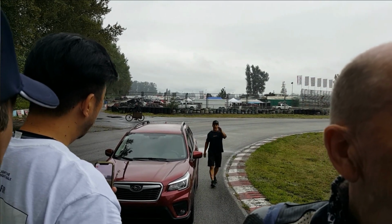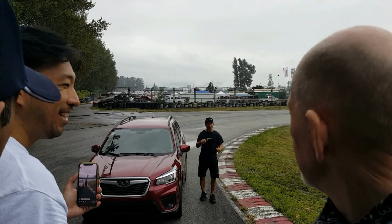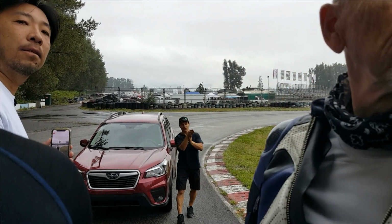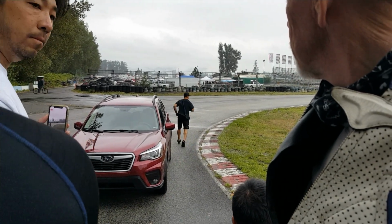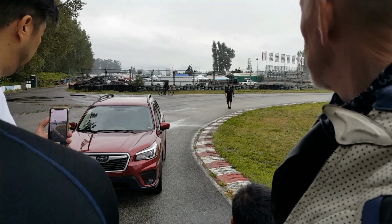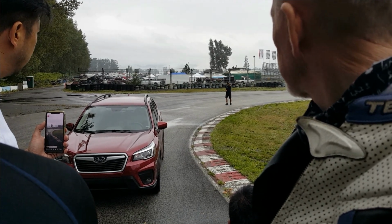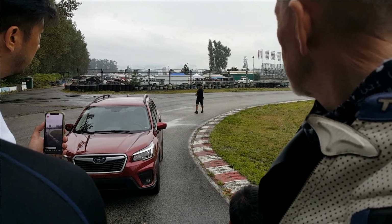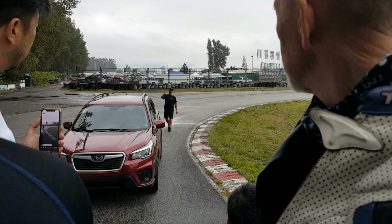Yes, we want to respect the wall. It's a wall. We want to respect it. So we want to keep a little bit of distance, but we want to drive towards it to get the drive out down track. By the time I'm before here, by the time I'm way back here, I'm already online for that. I don't need to look at that. I need to look down track. So I'm looking at my exit point now. By the time I get to here, I'm looking more down track. I've already picked up my exit point, knowing where I'm going to go. I'm already down track, rolling the throttle on.